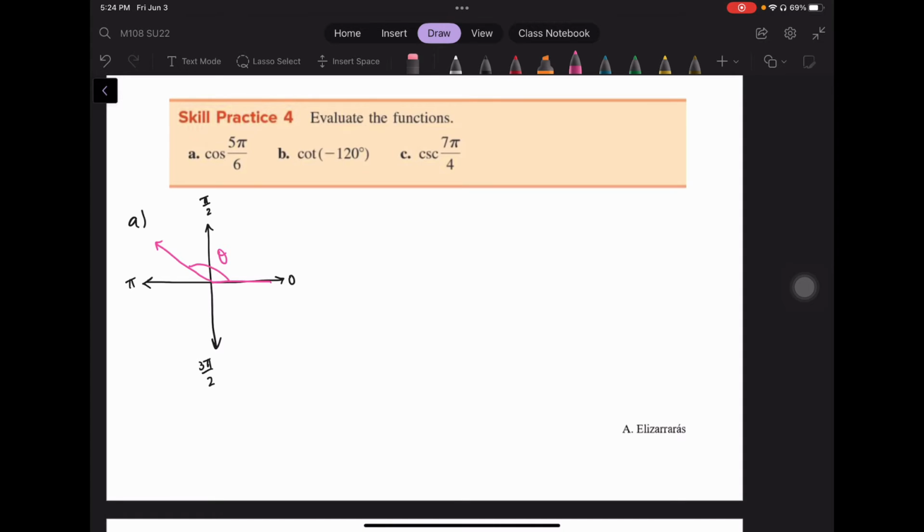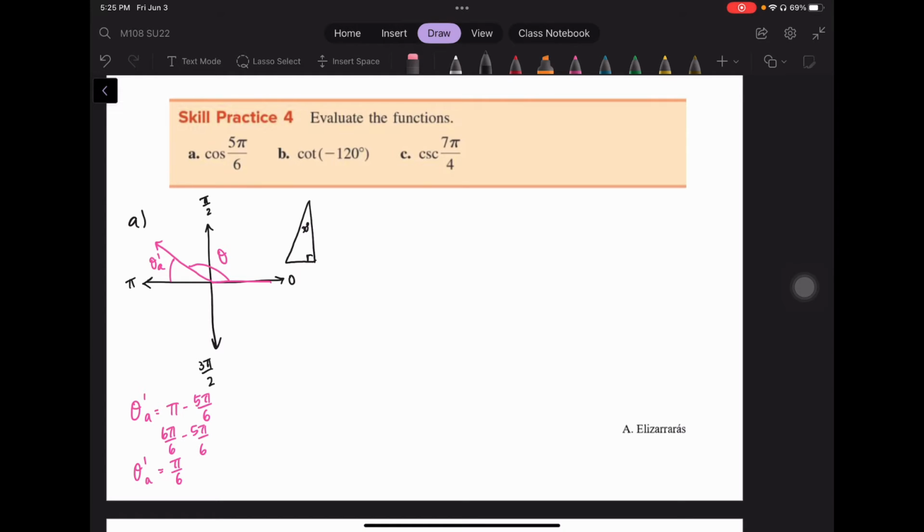Because I'm in the second quadrant, in order to find that reference angle, I'm going to do pi minus my angle. Six pi over 6 minus 5 pi over 6 gives me a reference angle for A of pi over 6. Now remember, pi over 6 is the same thing as 30 degrees, and with our 30, 60, 90 triangle, we were able to evaluate sine, cosine, tangent. So let's draw that 30, 60, 90 triangle again.